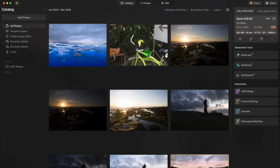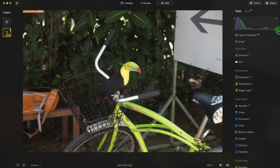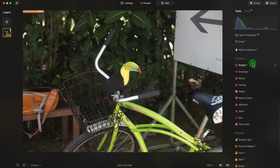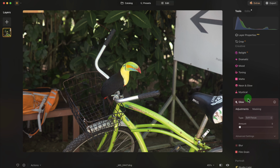So I'm going to open up this photo right here, and I'm going to go to edit, and then I'll go to the glow effect. Where is that? It's right here. So the glow effect, I'm going to make this toucan glow a little bit and make it a little bit more soft and brighter. So right now I'm just increasing the amount.